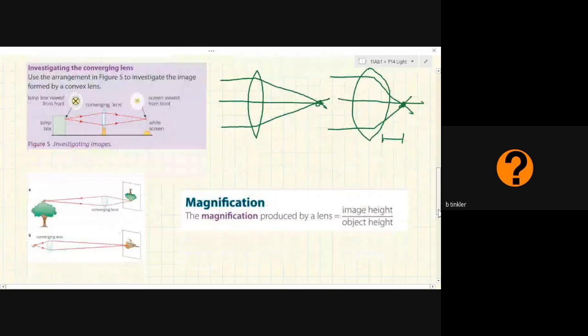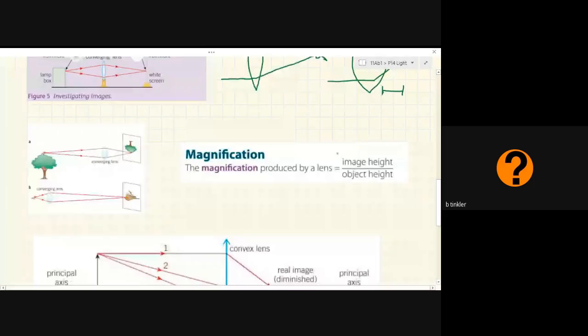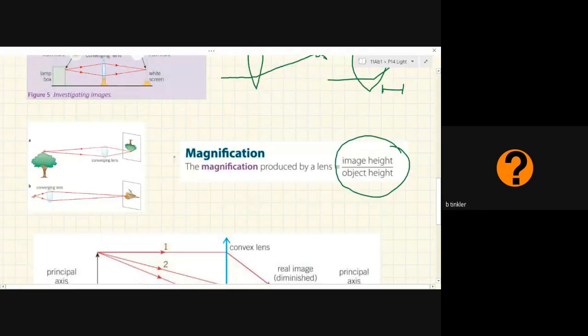From biology, you will already use this equation in a similar way when you look at microscopes. Magnification as a value is a ratio, and it's a ratio of how big the image is compared to how big the object is. So if you're using a lens, look at the relative positions here. The lens is far away from the object, the little bird on top of the tree, and the tree itself. The image is smaller, so the ratio is less than 1.